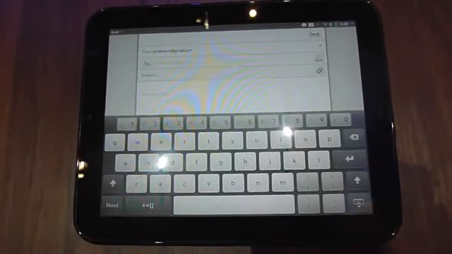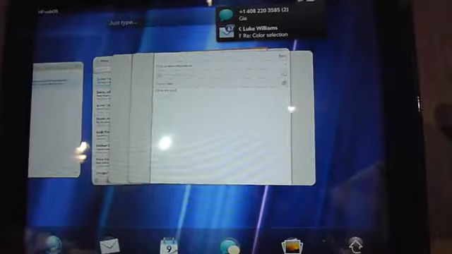So I want to show you a couple of things. So the notifications. The notification area is up here on the top. Do you mind if I take some pictures and stuff? Yeah, sure. That just drops down like that, and every time you get a new notification, it kind of slides over here. And then if I want to respond to this, can you give me 2 minutes?